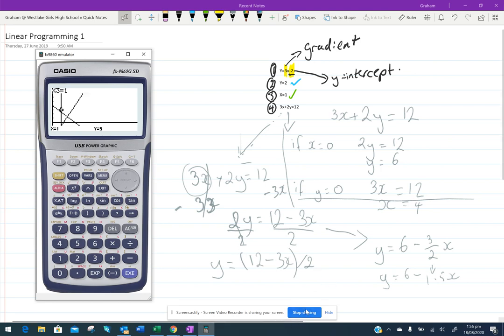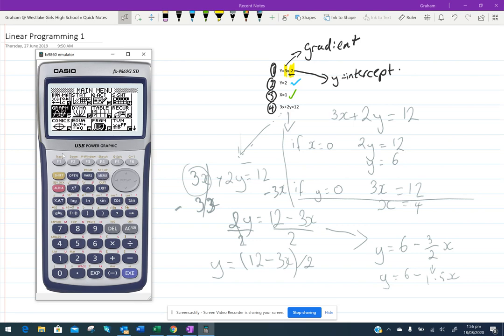Okay, so that's the second of our graphs, using your graphics calculator. Remember, your graphics calculator always has the menu, the table function, which allows you to get tables of values for your equations. My emulator doesn't quite like swapping between the two, so I have to retype in the equations, but yours should work straight away.